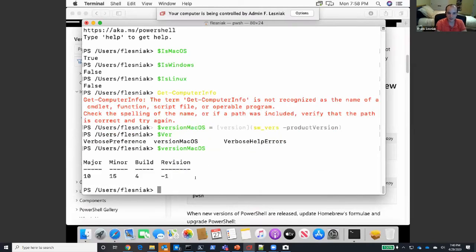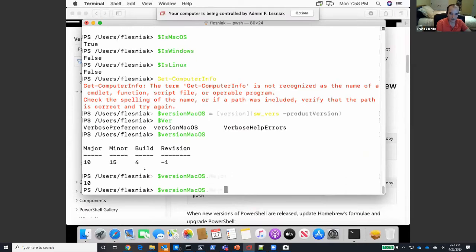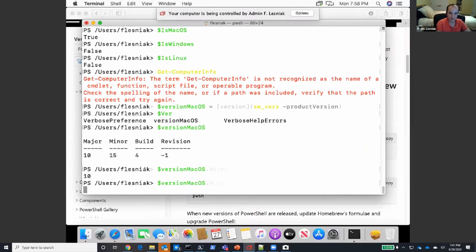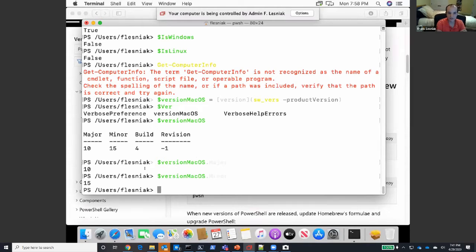So if I run that, and notice I cast it to a PowerShell version, right? This is where the native object-oriented capabilities come into play. I took what ultimately is a string and converted it to a version object in PowerShell, and here I can get Major. Oops, sorry. I can get Major version. I can get Minor. So I can interact with this just like you would any PowerShell object, which is pretty cool. I'm on 10.15.4, which is the latest release.